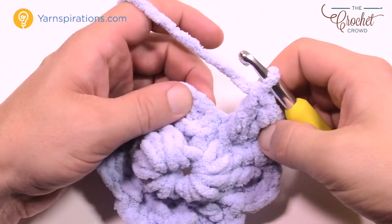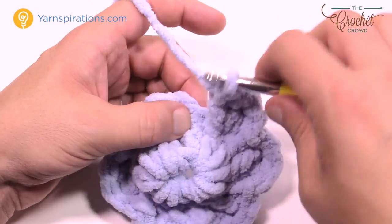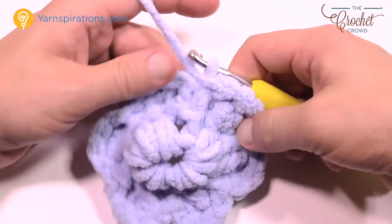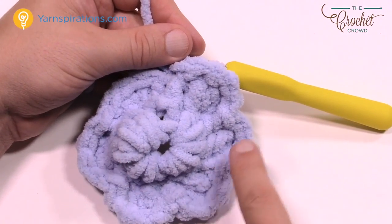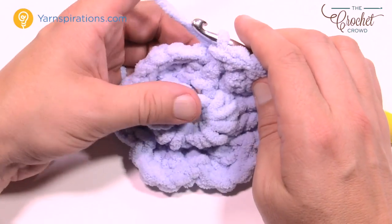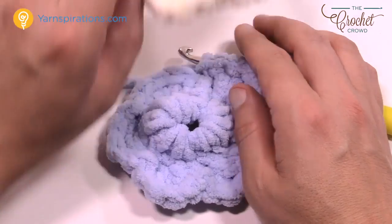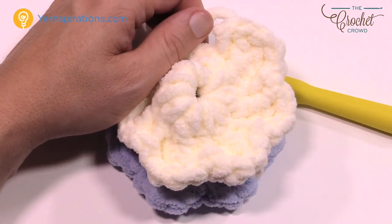So once I come all the way back around, where I started is exactly where I want to finish off, and there's 4 in this one, so I just want to slip into the same one as where I started, and then that's it. You should have what appears to be 6 petals. So 1, 2, 3, 4, 5, and 6. So you're going to fasten this off if this is your first one, but if it's your second, all you can do then is grab the other one that you have already made, and you're going to put them together, and I'll show you how to do that next.